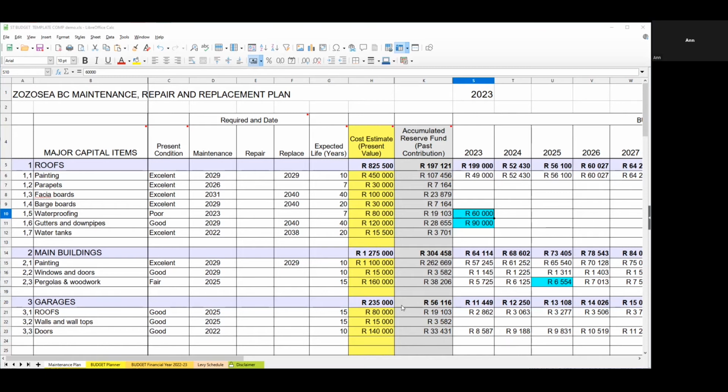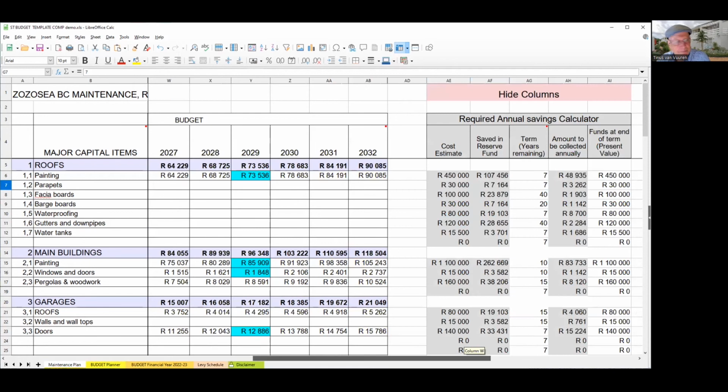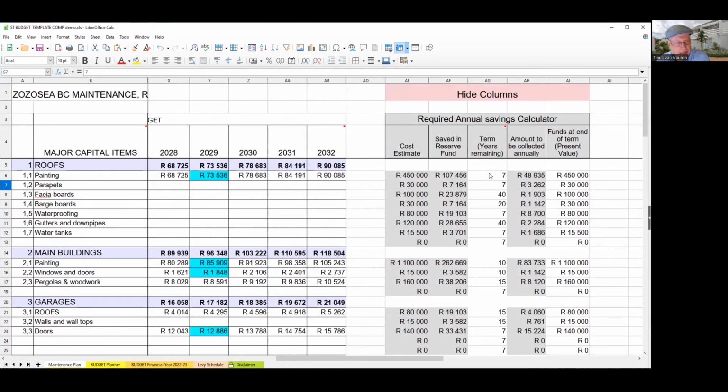Just interesting that you estimate painting every 10 years. In Cape Town, we work on average 5 to 7 years. And some of my buildings have gone over to 9 years. It really looked bad by 9 years. So you will then change that. From your experience, you know that needs to be 7 years, and you change it. And then, of course, you will see immediately, depending on how many years you have left, you just need to come and do your recalculations. Yeah, if you want to change those values.